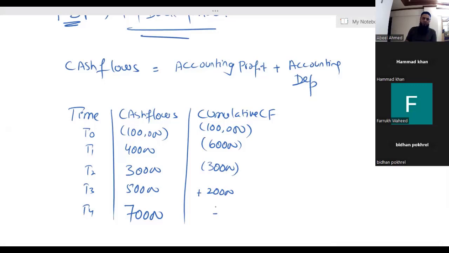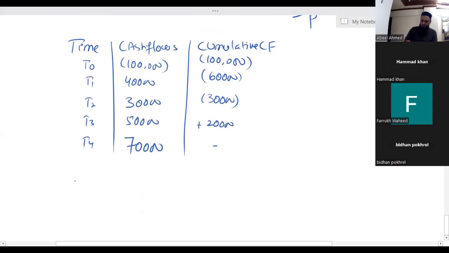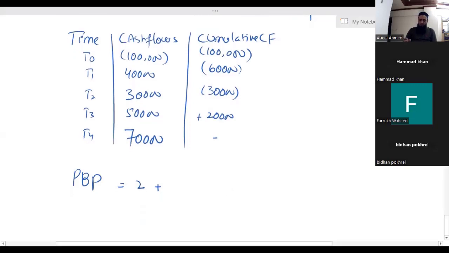As soon as your cash flows get positive, it means you have reached the payback period, and after that, whatever the cash flow comes, ignore it. So what is the payback period? It will take 2 years, but not the entire third year. Because in year number 3, we recovered 50,000. We just wanted 30 more to recover our initial investment, but we recovered 50. It means logically you have recovered 30,000 before the end of the third year.